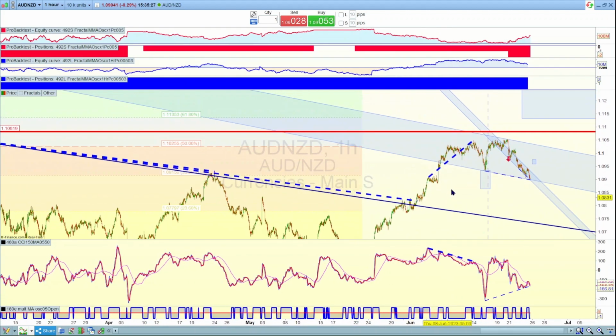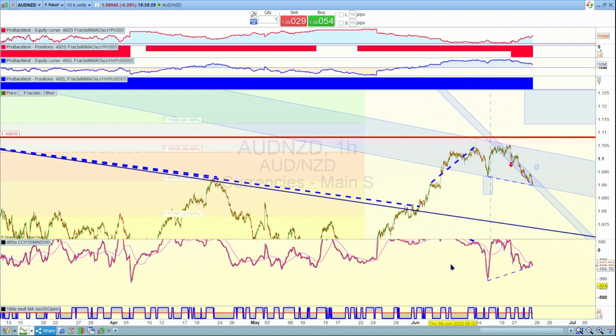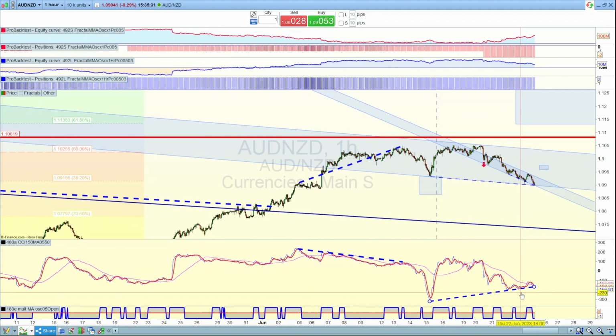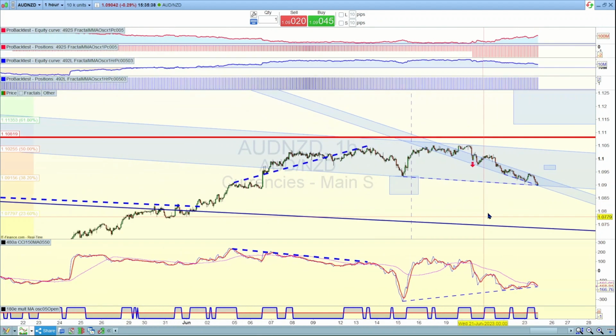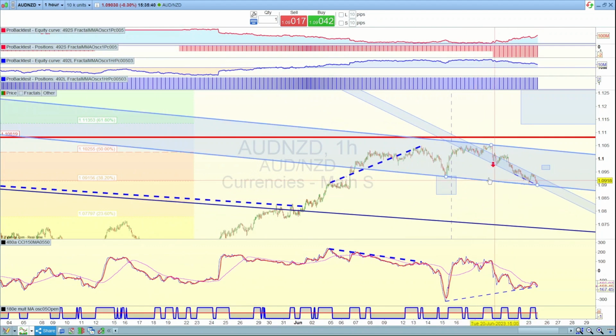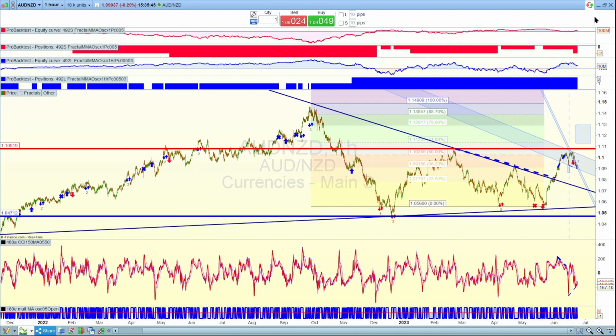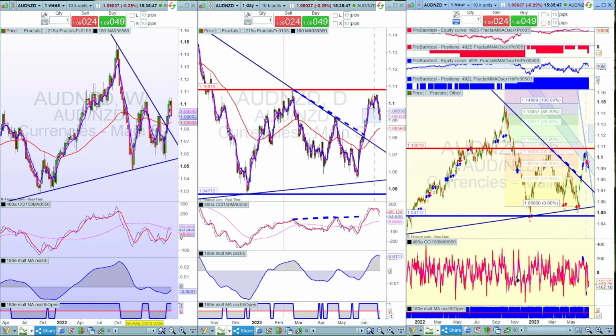But anyway, we've got two divergences. We've got this longer time period and this smaller time period. Okay, so anyway, that's just basically trading the divergence. I prefer to trade when the weekly, daily, and the hourly are aligned. In this case, they're not aligned. The weekly is bullish, the daily is bearish. So we wouldn't be taking any trades using that method on the hourly as well.